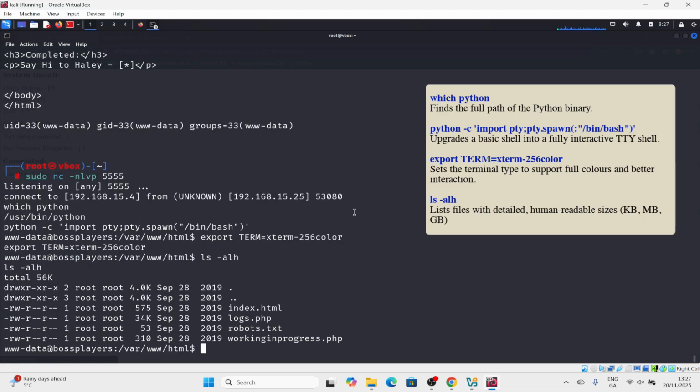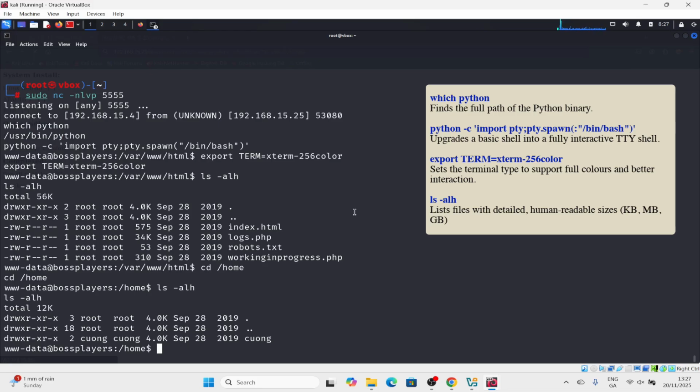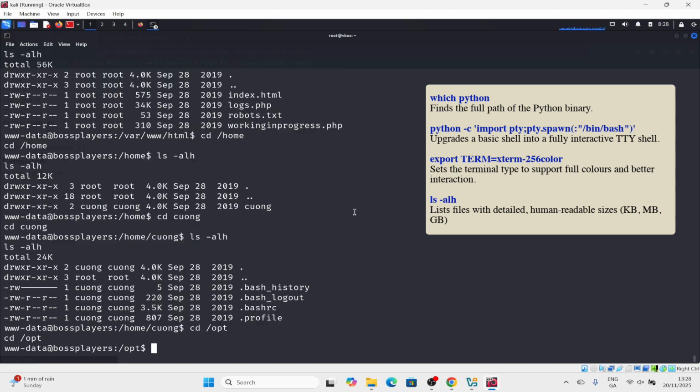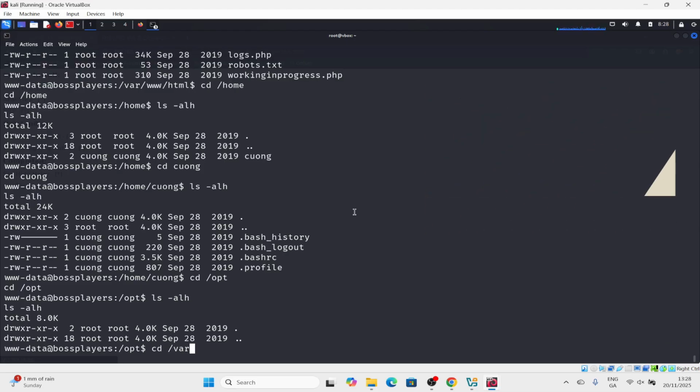And then stepwise you will open all these files, change the directory, and go to the home directory, and again list files with details. Now you will open the home directory, change directory, and then you have all these details.